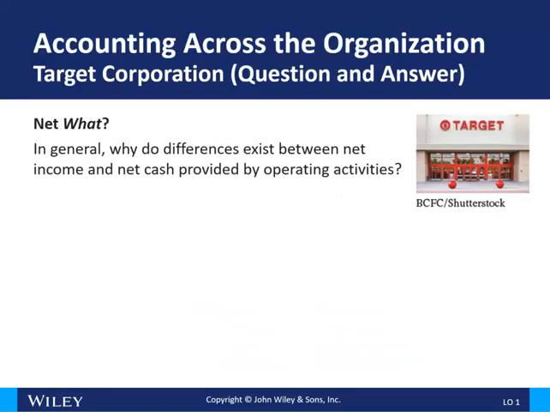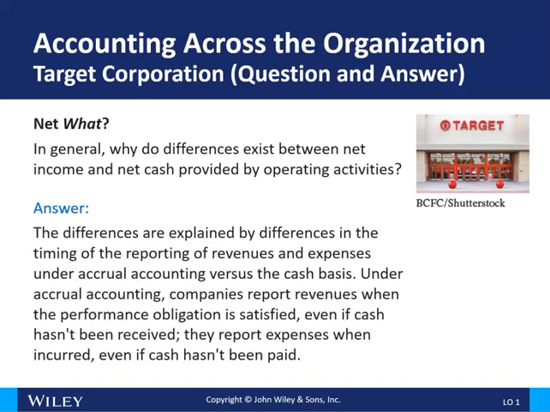So why do the differences exist? Simply the timing of reporting of revenues and expenses under accrual versus cash basis. Remember, way back earlier in the year, we talked about accrual basis and all the adjustments we have to do at the end of the period. Accrual basis is GAAP, but it's not cash basis. So there's going to be a difference just because of the timing. So if we sold a lot of stuff in one year and then collected the cash in another year, our cash collected could be higher in year two than year one. So that type of thing.